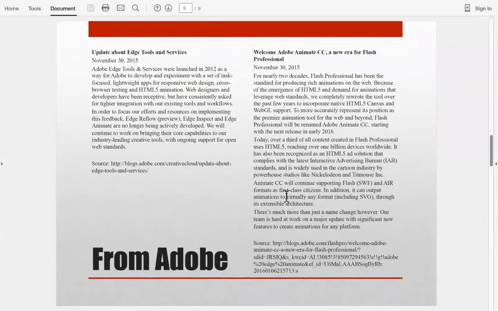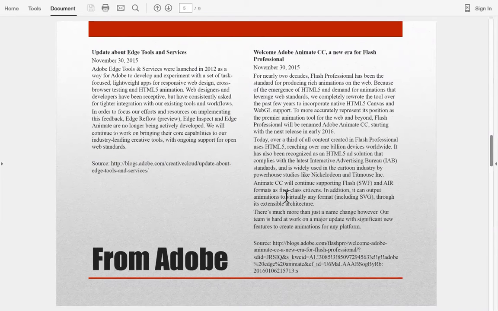So in order to focus their efforts and resources on implementing this feedback, Edge Reflow and Edge Inspect and Edge Animate are no longer being actively developed. They're going to continue to support it, but they are going to be bringing Edge Animate's core capabilities to their industry-leading creative tools with ongoing support for open web standards.